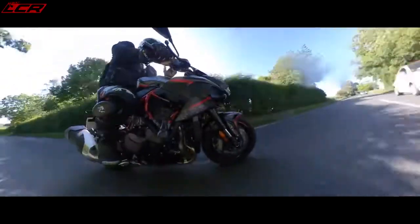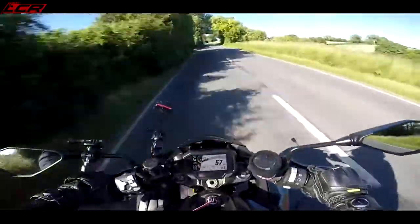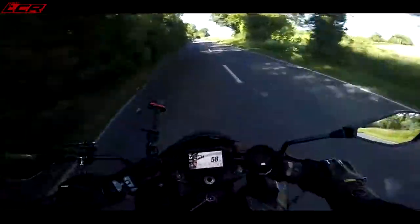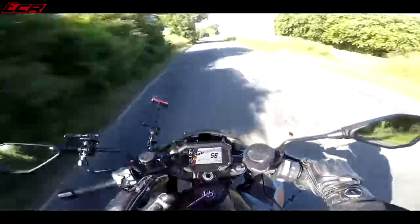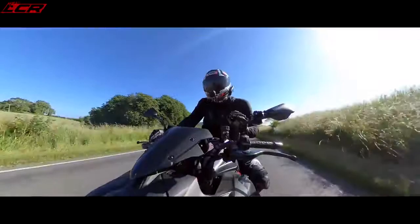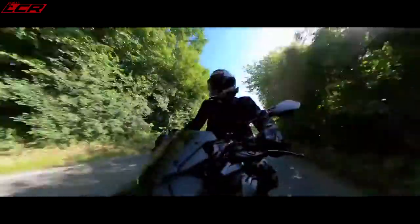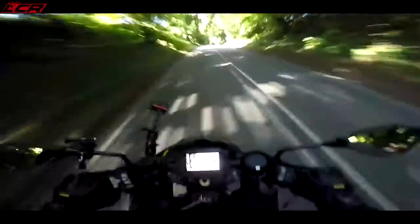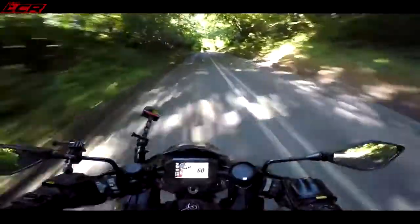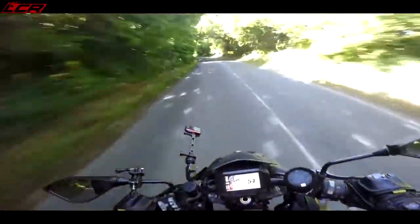It's all geared up really for high speed handling more than tight twisty stuff. It does, don't get me wrong, you can hustle this around. You know, it's Showa big piston forks, Showa rear shock, and it's set up quite nicely, but it's road focused. This is not a track naked. This is set up to be a comfortable ride on the road. I wouldn't even say particularly sporty ride on the road. Definitely more of a comfortable bike.